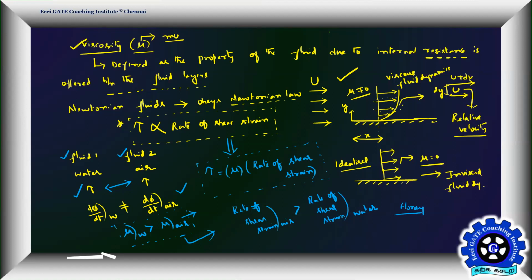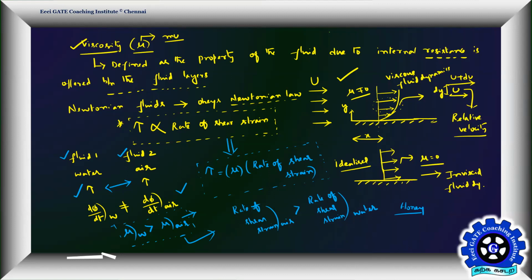That means to deform honey, I need to apply more force. Is it correct? Yes. Or for the same force, it deforms less. Both are the same, right? To deform more, I need to apply more force, or for the same force, it deforms less. Everybody catching the point? This is a very, very important point.